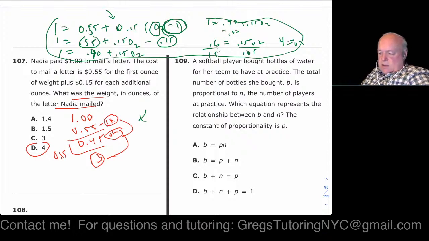All right, so that's that question. That one wasn't too hard, but it did require setting it up properly. Most students forget to add that ounce in if you did it the red way, and the green way is easier once it gets set up, but getting it set up is a barrier to a lot of students.